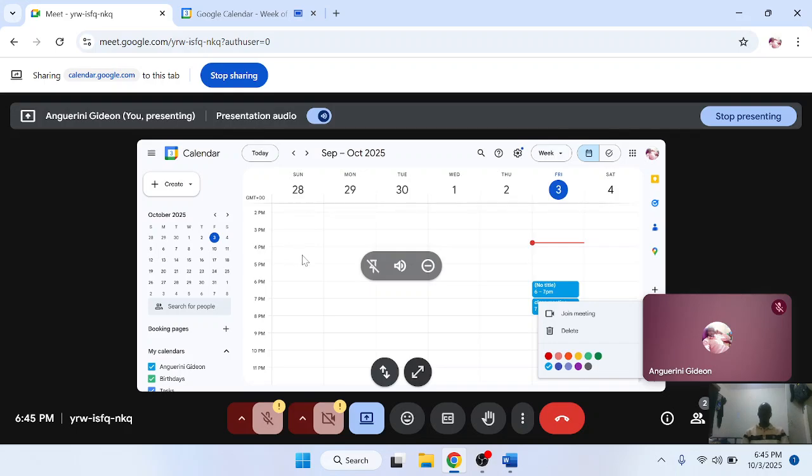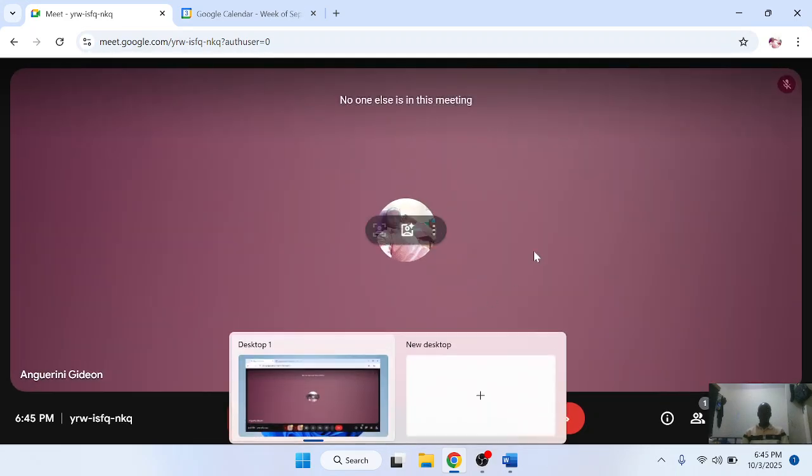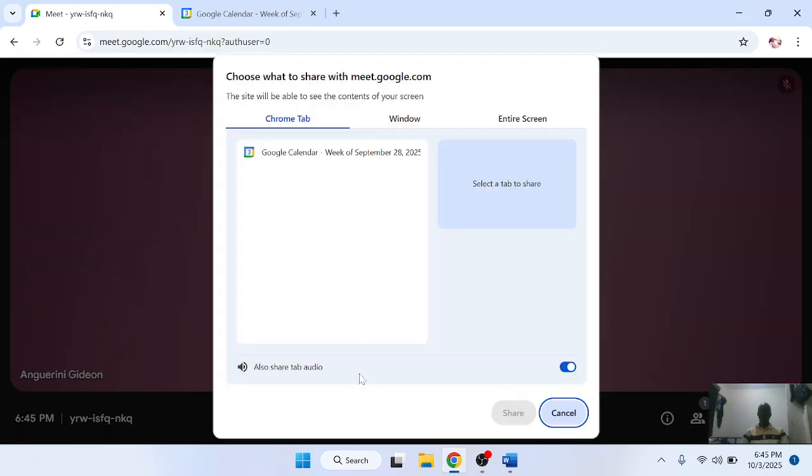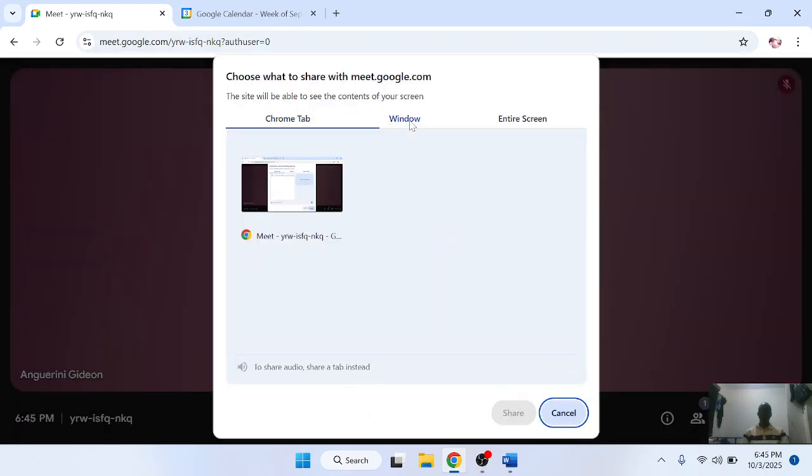An example of this is when you want to share something from Google Chrome. And so we also have other options. If you want to share a window, you also do the same.